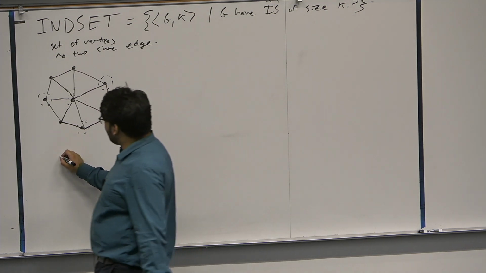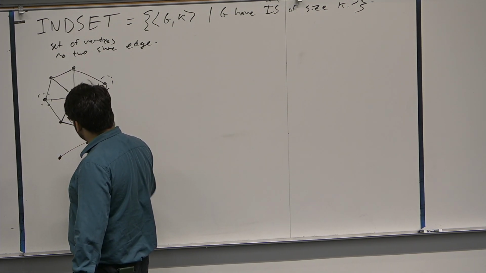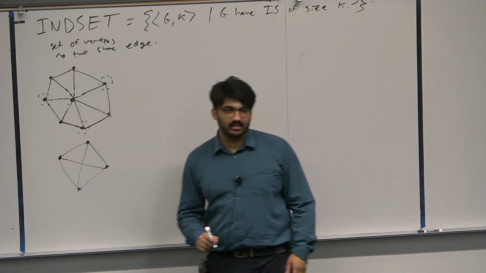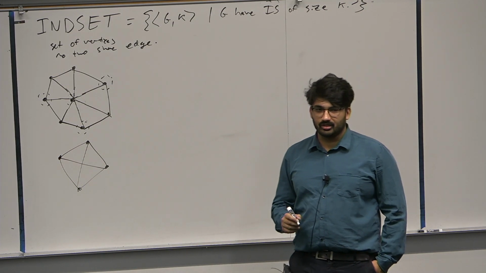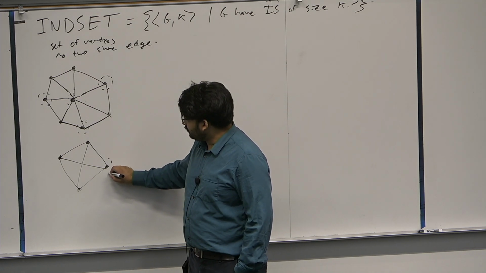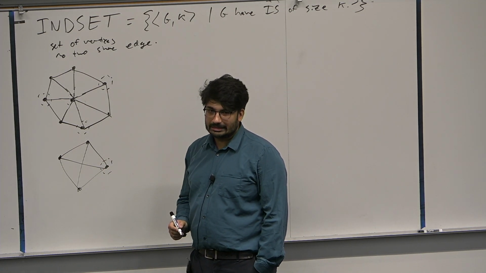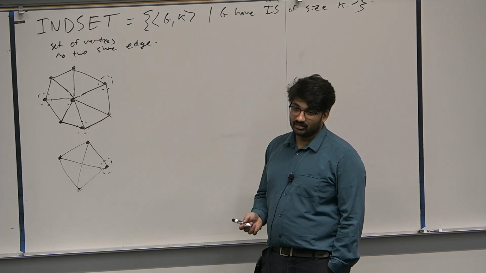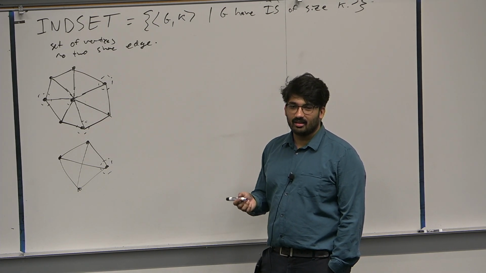Okay, what if we had a graph which was complete, in the sense that every vertex is connected to every other vertex through a single edge? What's the largest independent set? Any single vertex. Okay. Is there a larger one? Yeah, they're all connected. Is there a smaller one? The empty set is always an independent set.